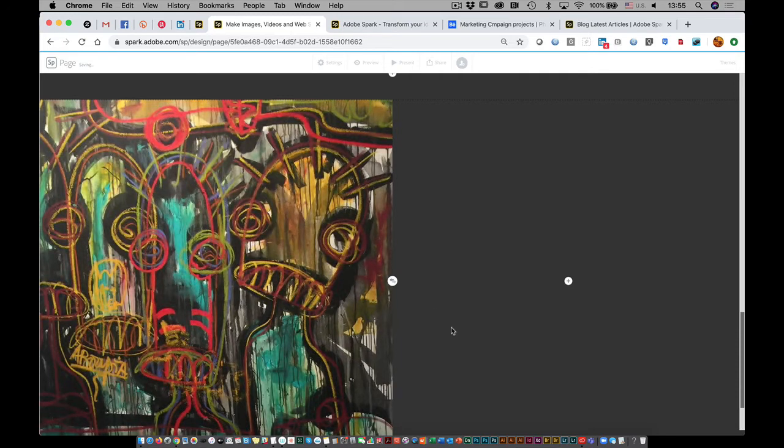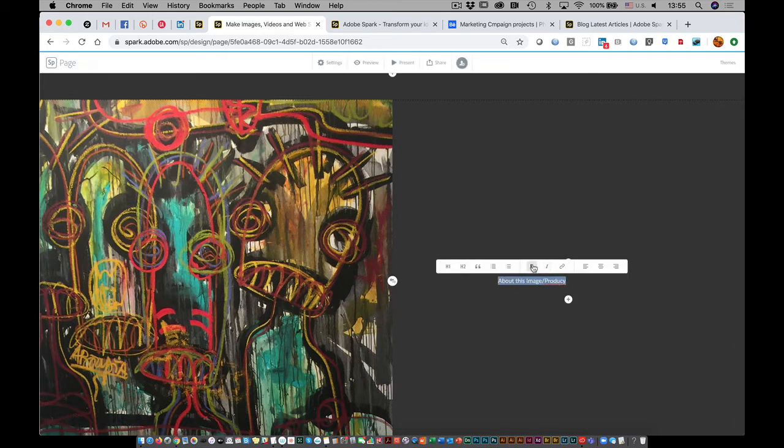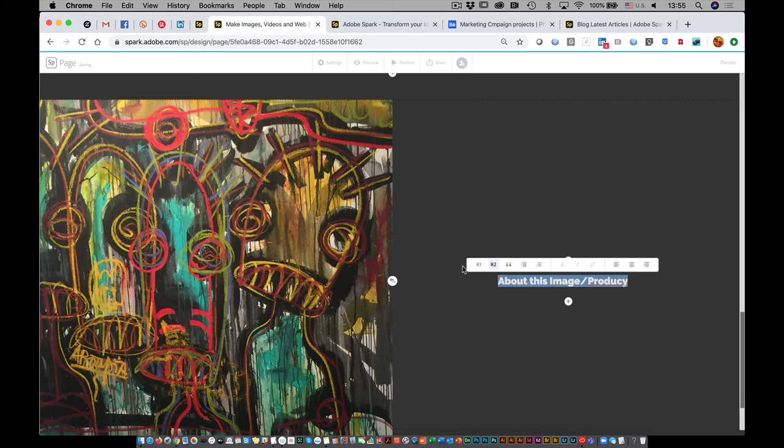And it's loading, and it tells you kind of the story of the image. But over here, I can tell the story about what I did. So if I click on text, I can say something about this image or product, highlight that, and then make it a subheading.